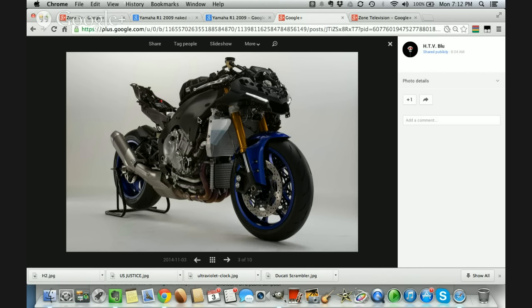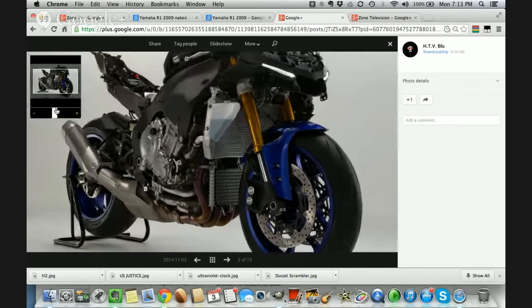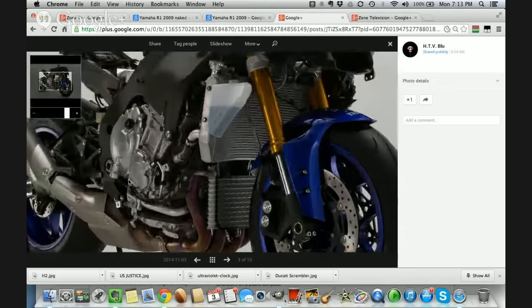Back to the R1 here with this frame, this rather large piece of aluminum shrouding the upper end of the motor, which is not seen on the previous or the outgoing model. Do you want to comment on that? Well, it comes back to the race bike versus the road bike. When the road bike was released, there was a lot less material between the main spar that comes down and the front engine mount. You can see at the front where the frame connects, just behind the exhaust downpipes or behind the radiator pipe, where the engine bolts to the frame at the front. The silver bolt there, yeah, exactly.